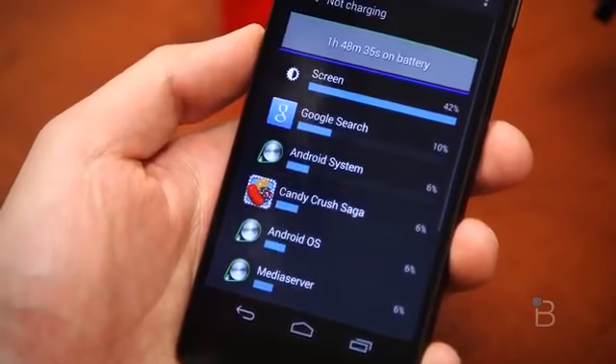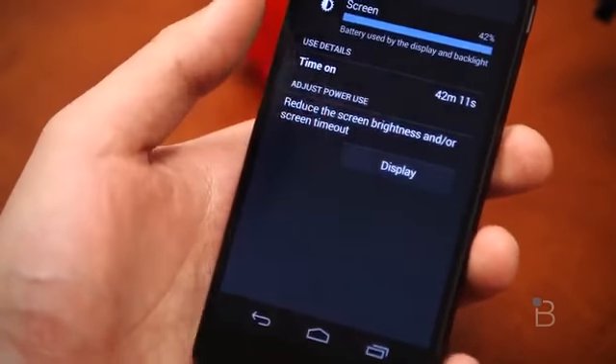A phone with specs like this and a tiny 2300 milliamp hour battery — you might not expect it to last the entire day. I do my battery tests differently: I use real-world tests. I give it a full charge, pull off the charger around 7:15 in the morning, always connected to Wi-Fi at home or the office. I make about two to two and a half hours of phone calls, do social networking on Facebook, Twitter, and Instagram, about 45 minutes to an hour of video, about a half hour to 45 minutes of gameplay, and constantly pull down two email accounts on push. End of the day, I had about 30%, which is not great but not awful. The big test is getting through a whole day, and I did. I don't expect two, three, or four days from a phone with a 1080p screen and a quad-core processor — that's just not realistic. As long as it's not going to die on me, I'm totally fine with that.